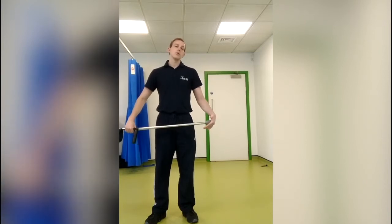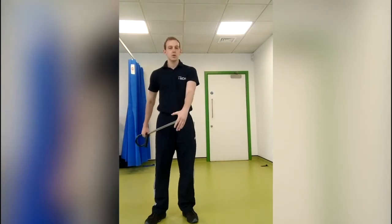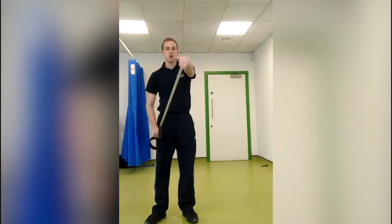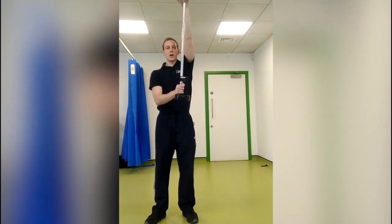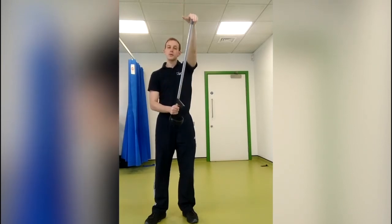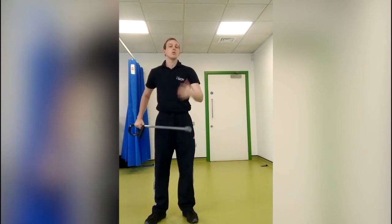If we want to improve the mobility going forward, we're going to start with our left hand facing forward and use our right hand to push up towards the ceiling. On the way back down, we want to control the movement, so the right arm or the uninjured side should be controlling the movement.